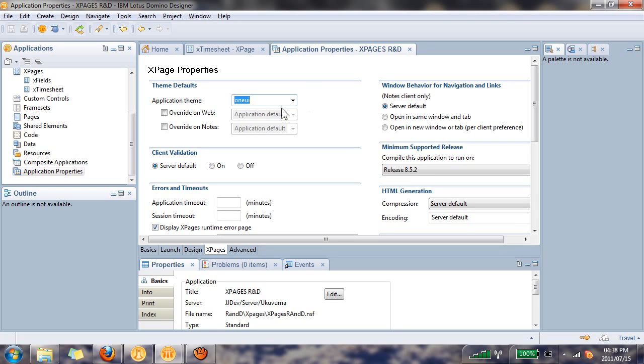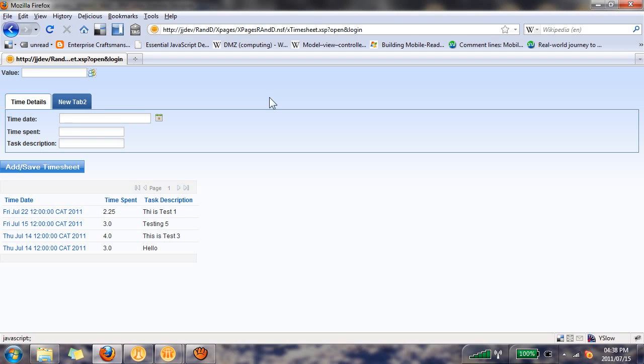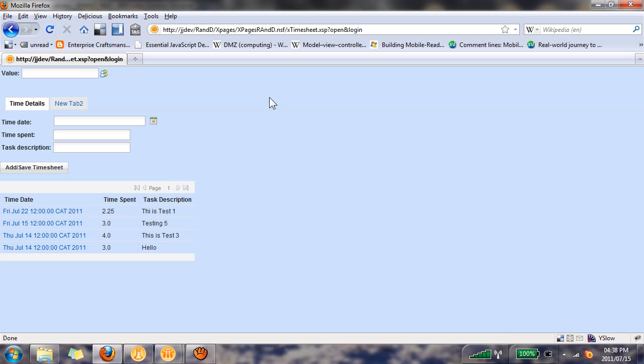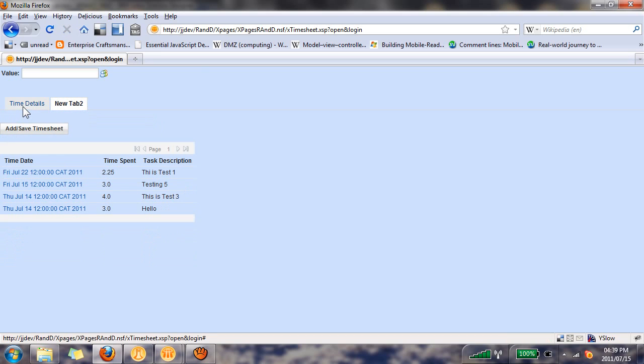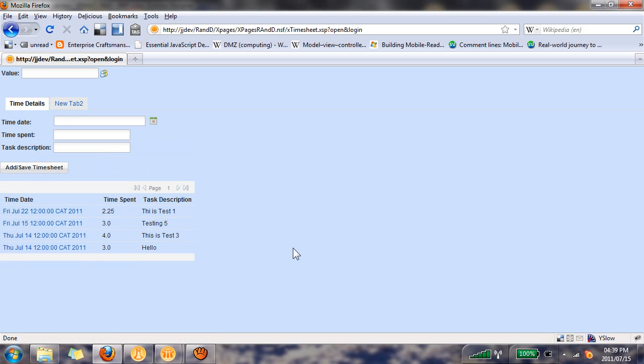All right, so the good news is that with version 8.5.2 of Lotus, they actually brought out oneui v2. And if I apply this here in the application theme and preview it in the browser, you will see that the theme changed completely. I missed the fading a bit, but I must admit everything else looks quite nice. I definitely appreciated what they were trying to achieve over here as a standard look and feel.